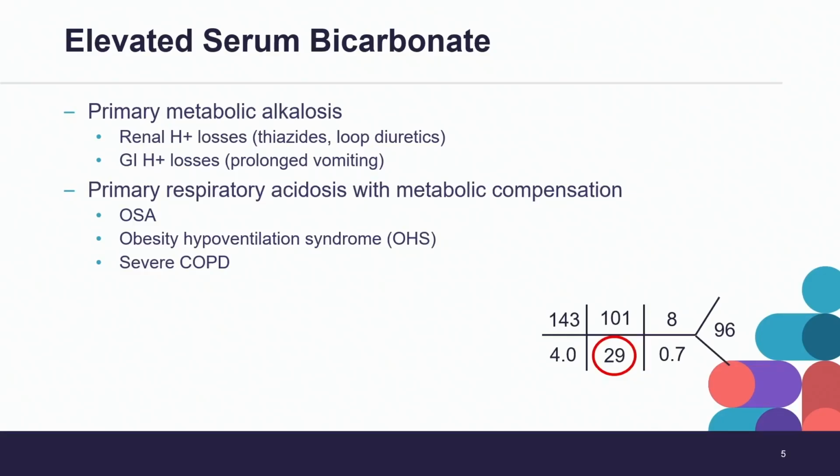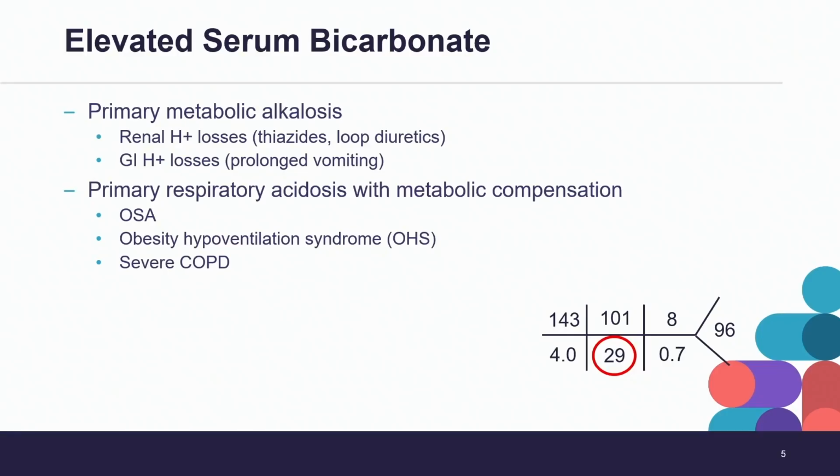So what do you do when you see the serum bicarbonate that's elevated? So it can be a primary metabolic alkalosis, particularly with diuretic use, although chronically that is less common. Also, you think about GI losses with your patients who have gastric outlet obstructions. Those are sick patients. You're going to see that. That's going to be a very different looking patient than someone who is well and coming for elective surgery with a high bicarb.